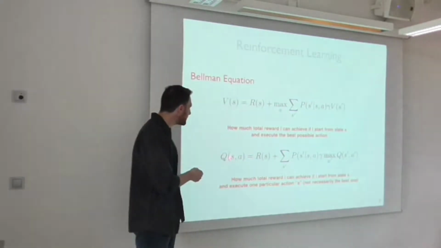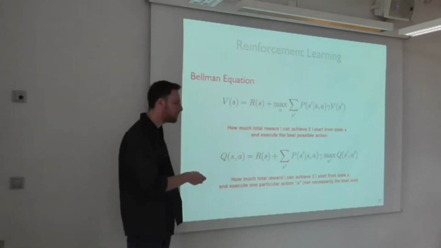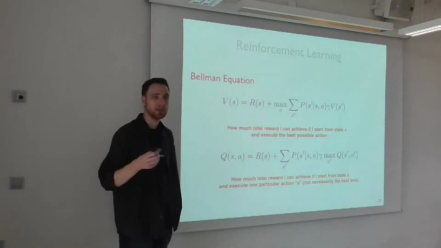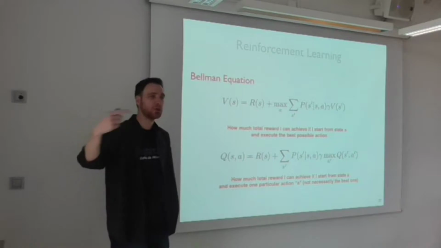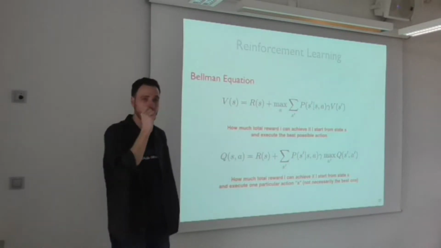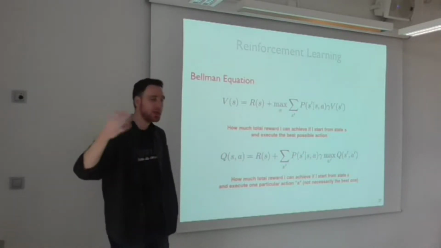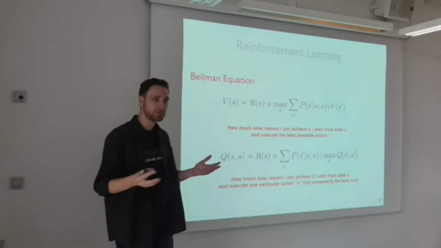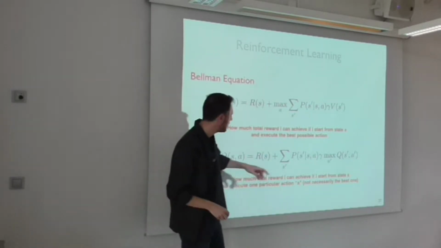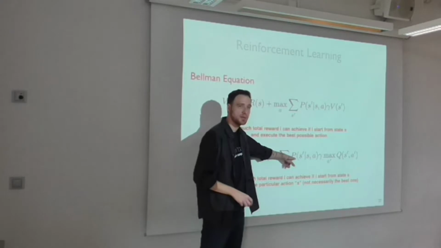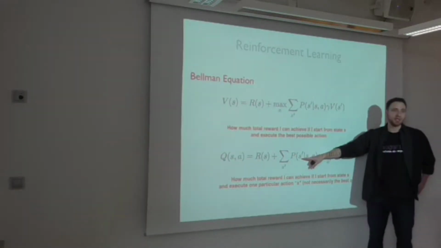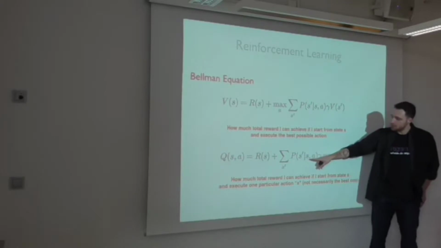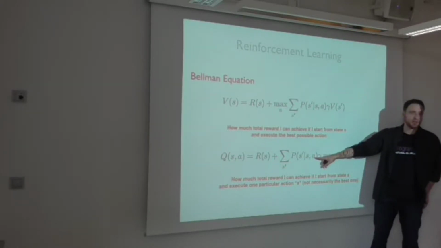If you are in one state of the game and you take this action, many things could happen depending on the game. Maybe you decide to jump, but then someone shoots you and you die. That could be one outcome. Maybe you jump and you get a coin. So there are many possible outcomes. In theory, all that is modeled by this function. This is the probability of going to one particular next state, S prime, given that I was in this state and executed this action. So this is like a model of the game.